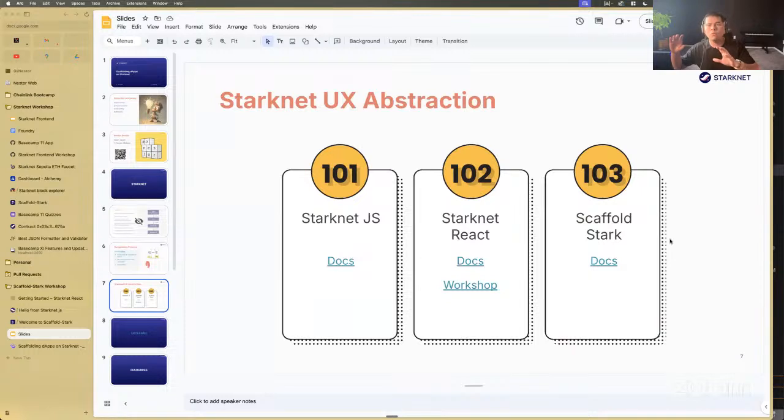Because it creates a toolkit where everything is bundled, but it's on top of Starknet React hooks, which is on top of the Starknet JS library, right? So imagine a ladder. That's pretty much what they're doing.